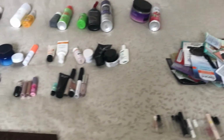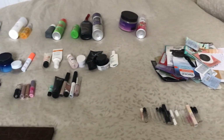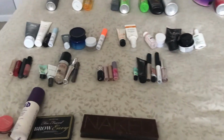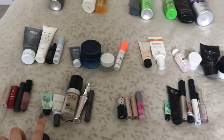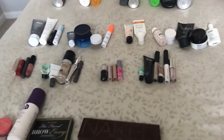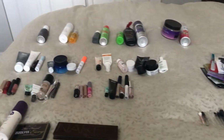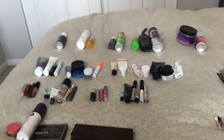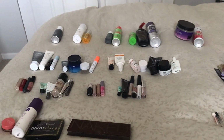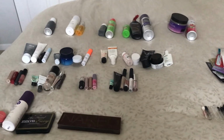And then finally, I did have one final goal, and it was to use up all of my primer samples, like all my little foil primer samples, and then my little deluxe sizes. And I was able to do that. I had 4 of the deluxe sizes, the Benefit Professional, the Cover FX, the little Benefit Professional, and then the Benefit Stay Flawless. And then I also had a handful of foil samples. I was able to use those up as well. At this point, though, I have purchased the Sephora Favorites primer set. I bought it with the November Sephora sale, so I do now have more primer samples, but that's something I can focus on for 2018.